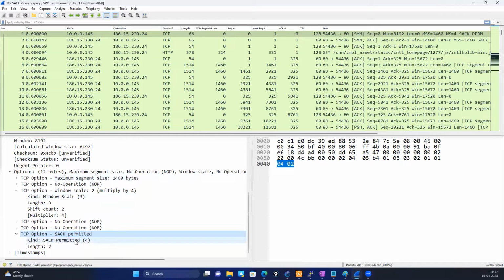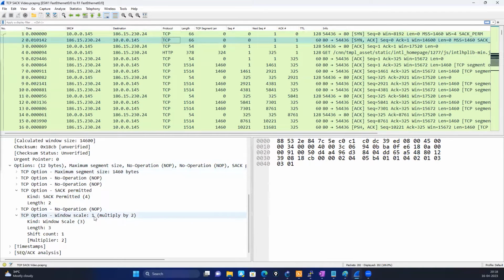And coming to SACK, what is selective acknowledgement? I'll tell you. For example, if I have my communication happening like this, SACK, as I told you, has to be enabled on both ends, only then it works. If you go back here, I see SACK is permitted on the destination. This is the destination here, and this is the source. So it's enabled on both ends, client and server. This is a key thing you should look at when you look for the SACK, selective acknowledgement field parameters in TCP.